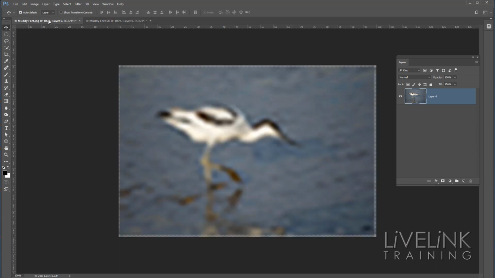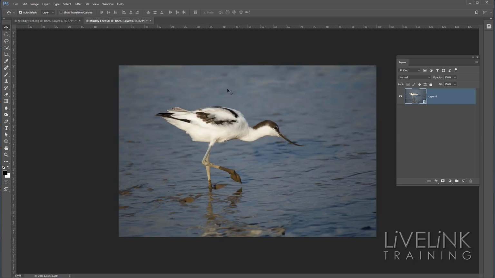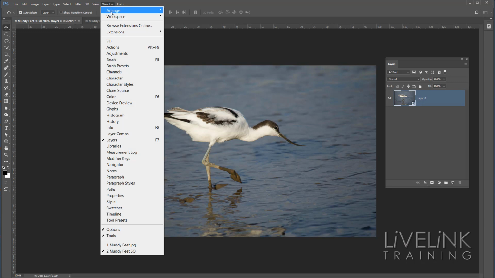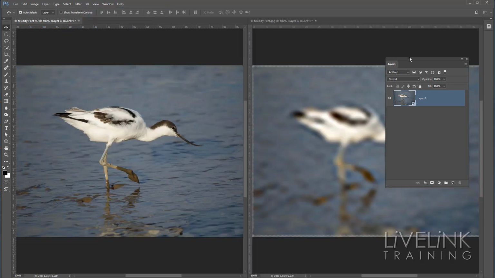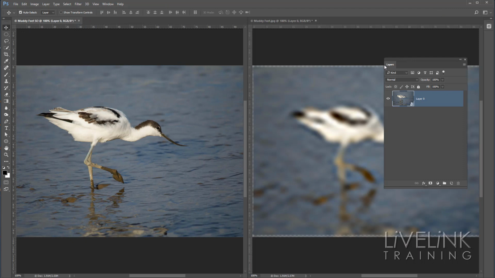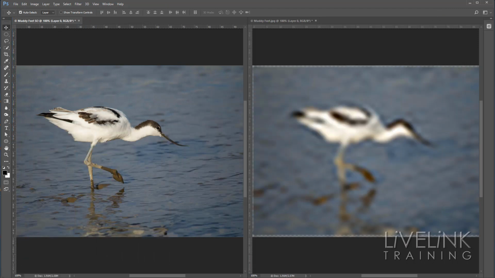And we can see here that this is the pixel based layer which we've basically trashed. This is the layer that's inside the non-destructive envelope and we can't do anything to it. Is that not cool? Okay, let's have a quick look at them side by side. I'm going to go to Window, Arrange, and we'll try Two-up Vertical. There we are. I'll just get rid of the layers panel so you can see it. And here we can see this is the trashed version, which was the pixel based layer, and this is the smart object layer, absolutely pristine.